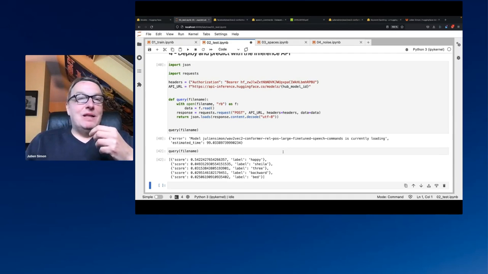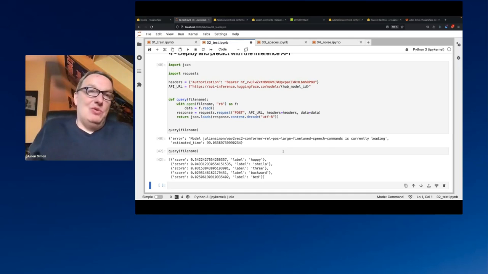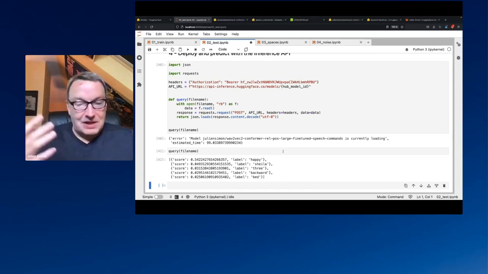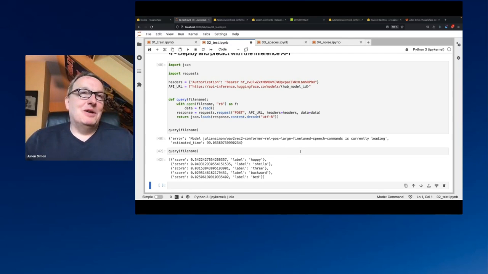Okay, now imagine you wanted to show this to business stakeholders, or customers, and let's say they're not technical folks, and that's okay, not everybody needs to be technical. If you show them that, of course, they'll understand what you do here, but it's not very easy to relate, right? You're showing them Jupyter notebooks and HTTP queries and Python code, so that's probably a little difficult. So instead, what you can show them is this model running on Spaces, okay?